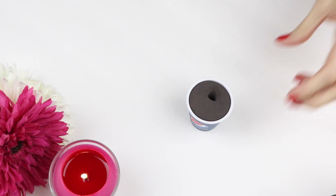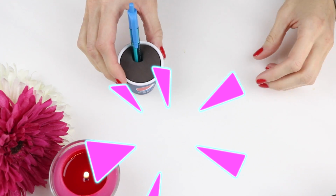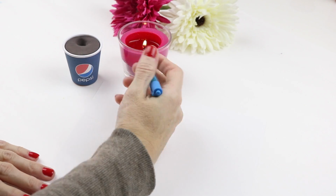Now my clay has had time to dry. I removed the saran wrap from the pen and inserted that back into the cup. And there is the Pepsi mini drink pen holder.